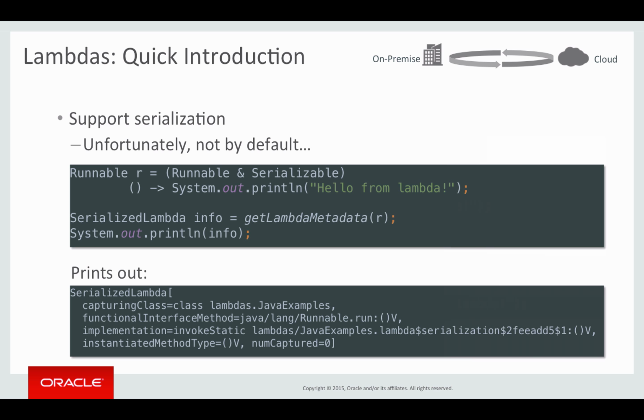This is important because of the way Java implements lambda serialization. Unless the lambda is serializable, the metadata necessary for serialization, which is shown in the bottom example, is not going to be present on the lambda at all. So even though we don't use standard Java serialization to marshal lambdas across Coherence processes, as I'll talk about later in the presentation, it is still important that every captured lambda is serializable, as we still need the metadata in order to implement our own serialization mechanism.